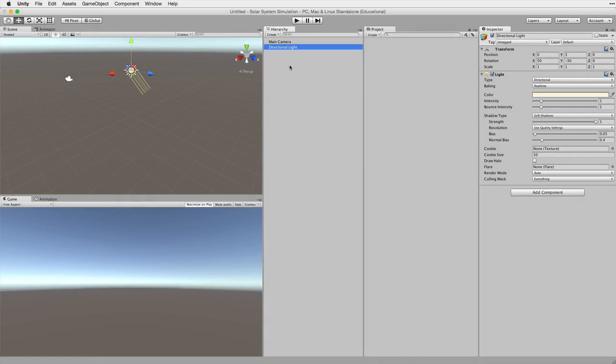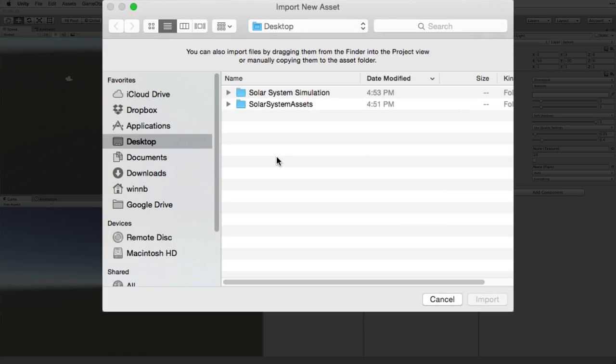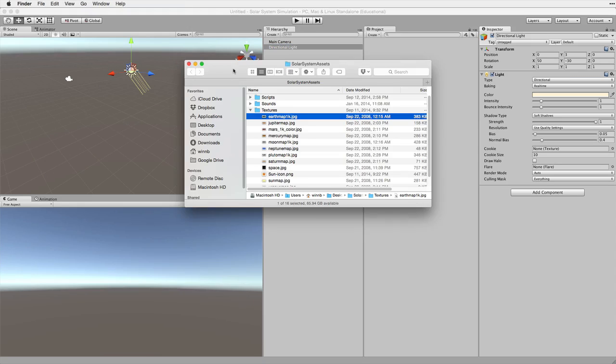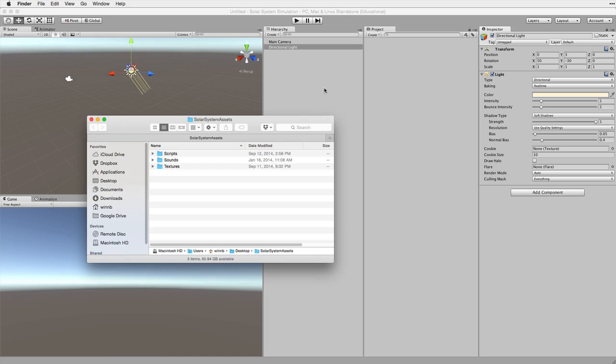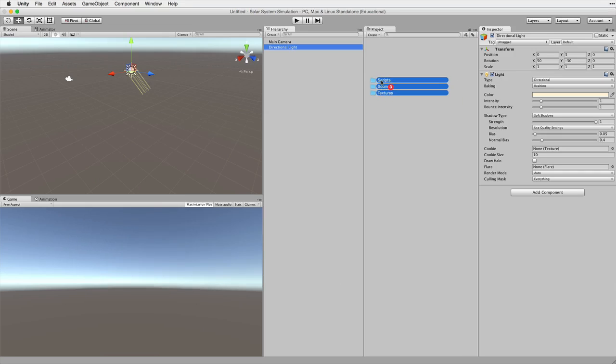So what I want to do is I want to import those assets that I downloaded. So there's many different ways to do that. I can go under Assets, for example, and choose Import New Asset. With this technique, it allows us to pick one asset at a time and bring it in. Of course, I've got many assets, so let me go ahead and cancel out of this. And if I go back to my file system and position my windows accordingly, I can simply just drag and drop these folders into my project panel within Unity. So let me go ahead and do that. I'll select all 3 of these and drag them over and drop them right there in the project panel.